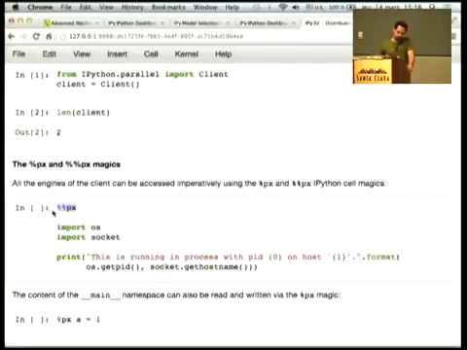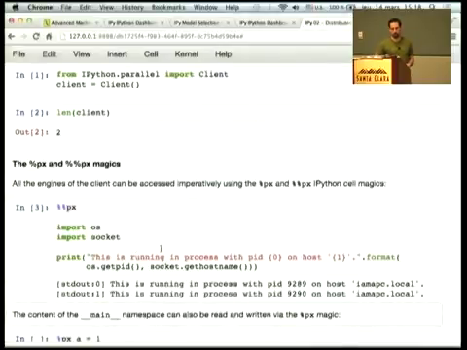When I do this at the beginning of a cell with twice the % sign, every single Python statement below in the same cell will be run in parallel on each engine of the cluster. And if it prints something on the standard output of the engine, it will be sent back to the notebook interface to be able to introspect what's happening on this process.